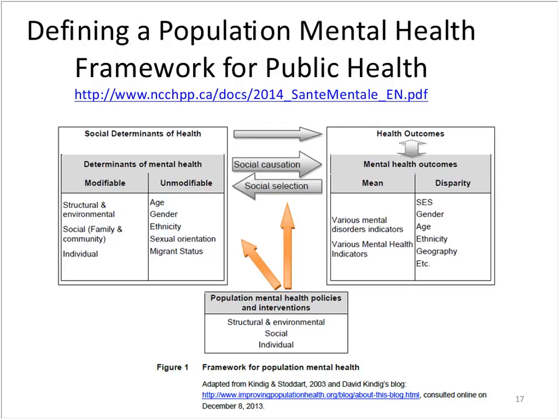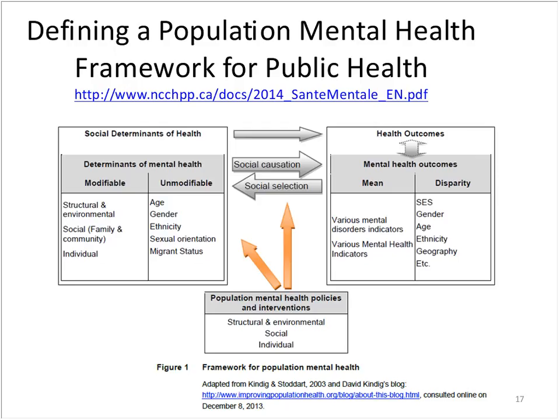And so in this framework, you can see in the rightmost box, they're describing that health outcomes and mental health outcomes are related. So there's an arrow going back and forth between those. And just below that, it's described that there are various mental disorders indicators, so different ways of measuring mental disorders, as well as ways of measuring mental health. So we have this sense here, it's part of a concept called the two-continuum model of mental health, and you can read more about that in that source if it's of interest to you.